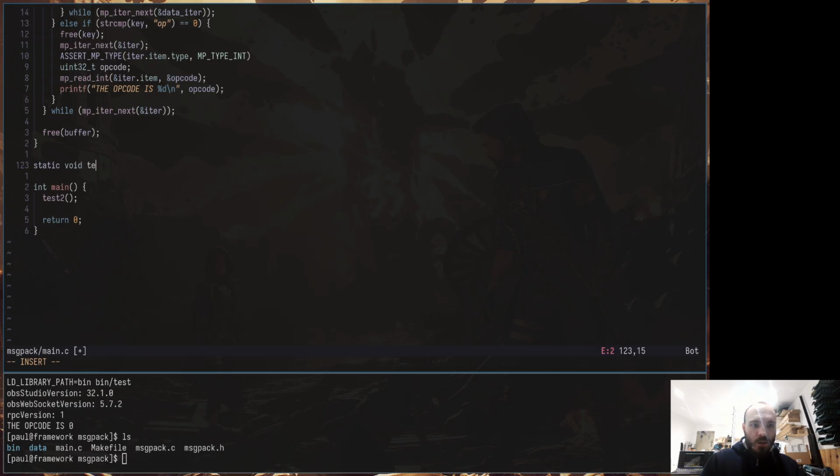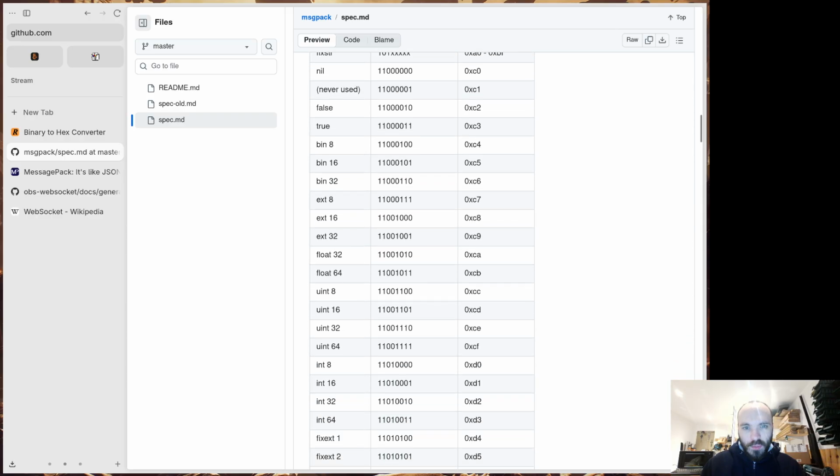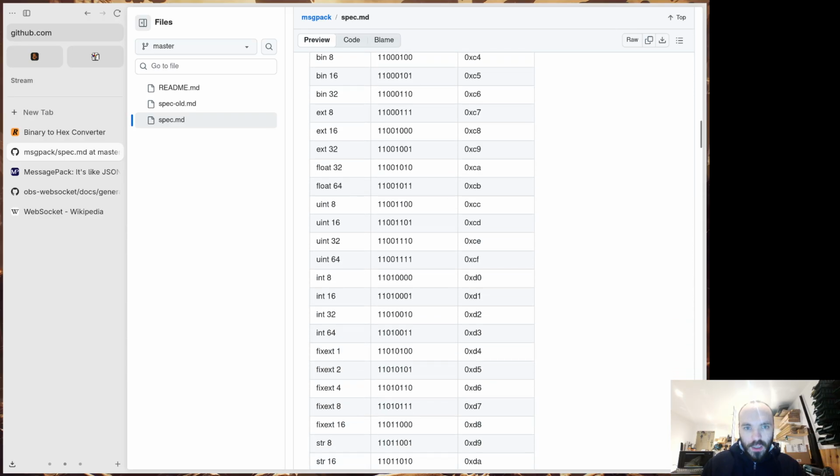Static void test empty array. Actually, I just want to test types to start with. I'm not going to do the binary one just yet. I want to do a uint8.